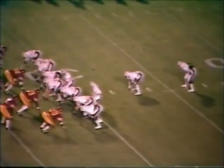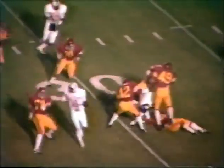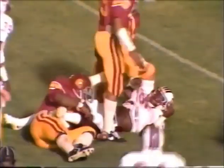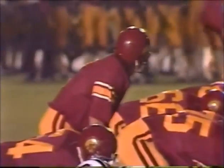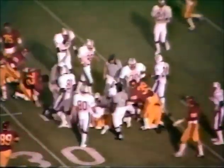Harper back to throw, and it's batted down. Started forward and lost control of the ball. Back and forth is Gillespie, the flanker back. This is Rogers around the left side. He's in trouble at the 30 and swarmed over. Knocked all the way back to the 28-yard line. So the Trojans now will have the ball at the 30-yard line, and in motion is Rakshani. It's Marcus Allen. Allen goes to about the 27.